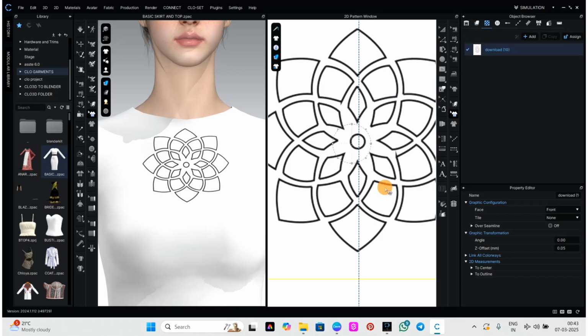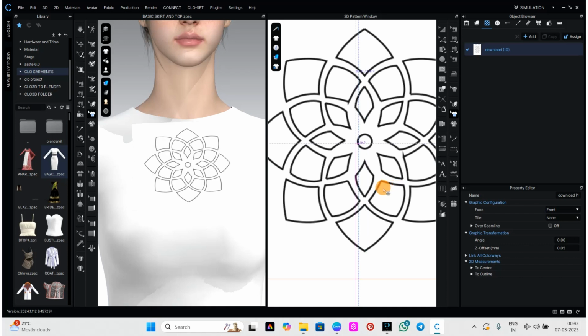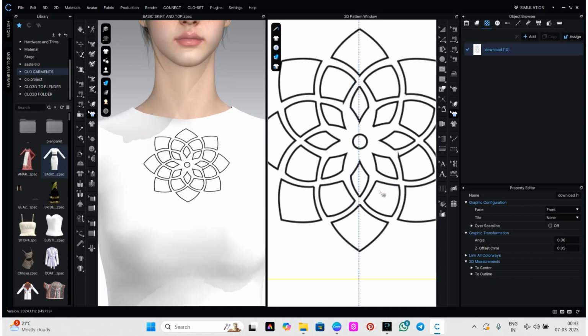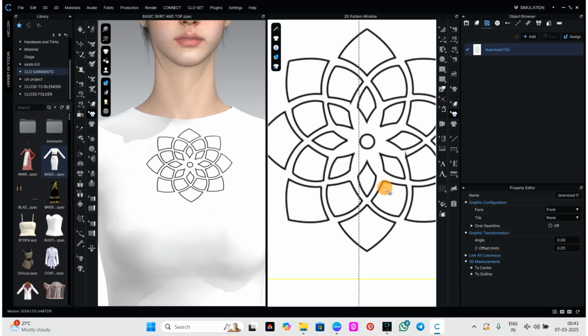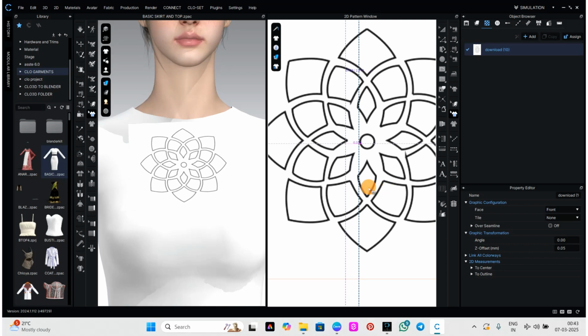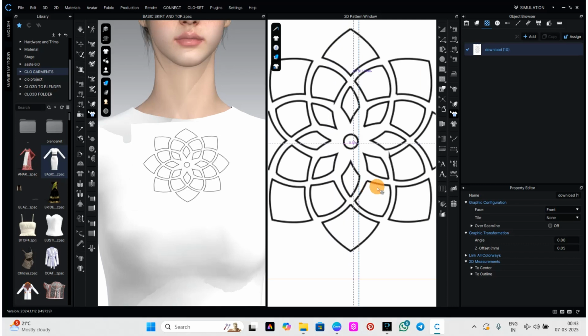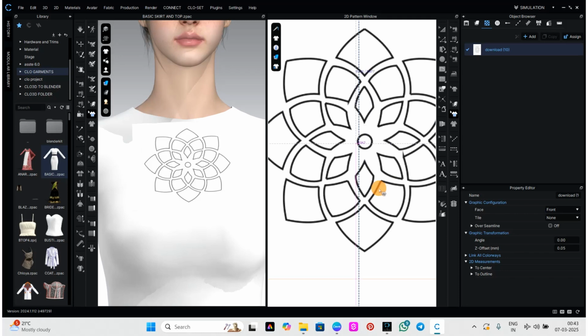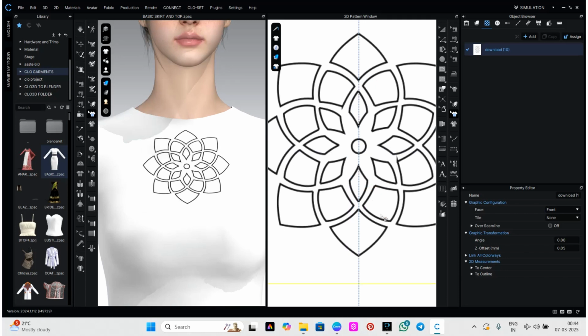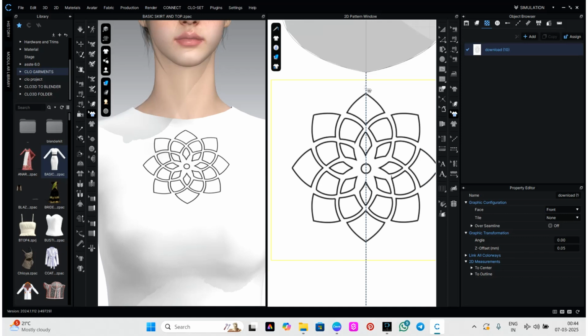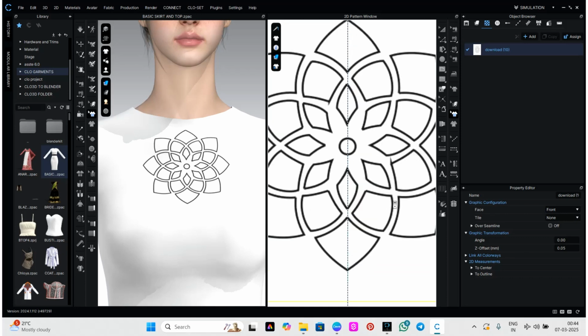So let me first set my thing into something middle. This thing is not settling properly. If it does not settle properly, our design is messed up. Yep. So when the lines are matched, you're good to go.